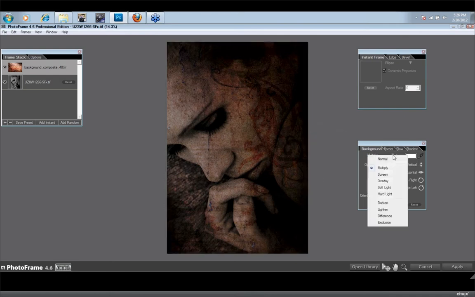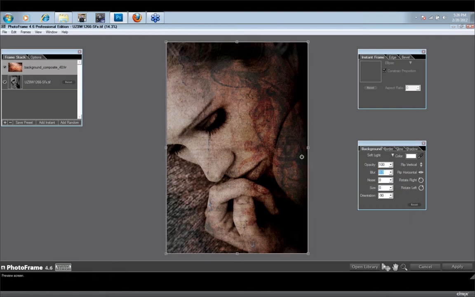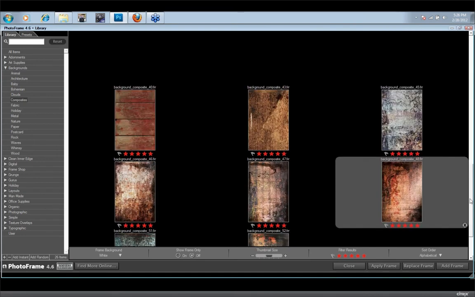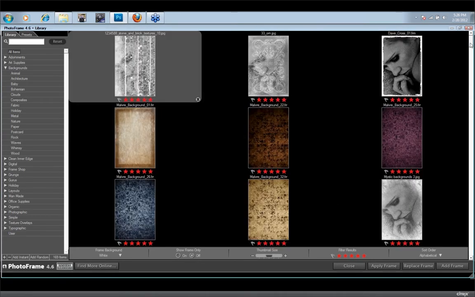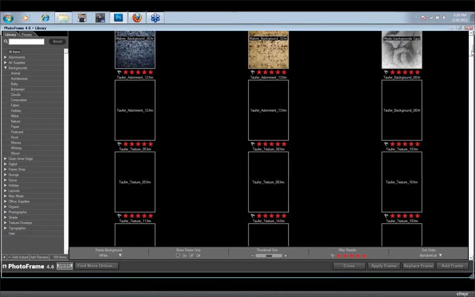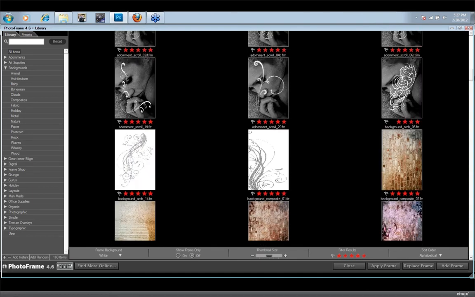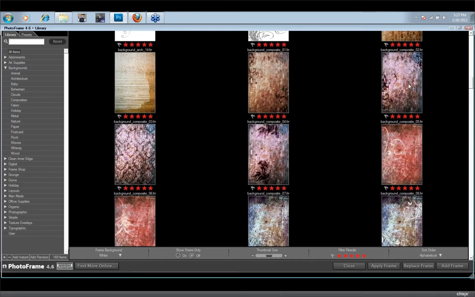I want to come back again because I'm not sure whether that or perhaps soft light. And for the sake of, once again, adding more than one texture, let's go with the soft light here. Let's leave the opacity where it is, and let's go back to the image library. If I click back on all items again, I have the ability now to scroll through all of those that are my 5-star. And in this case, I think I'm going to want to add a little bit of purple back because the original monochrome image itself had that.